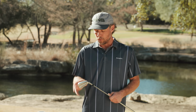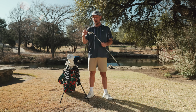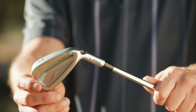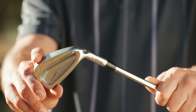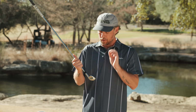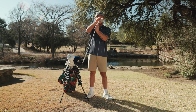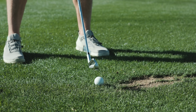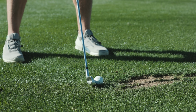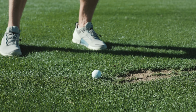It's no secret that Ping places a large portion of their investment into engineering. And what that turns into is a lot of really interesting things done with the club head itself. Ultimately, you've got what really is not a muscle back and not a cavity back. It's not a blade. It's sort of this in-between moment where you've got an incredible amount of stability. And on the bottom, it's rounded where your interaction with the turf is going to be. So you get a really pleasant turf interaction where I never really noticed toe or heel dragging.